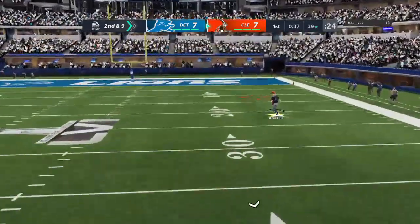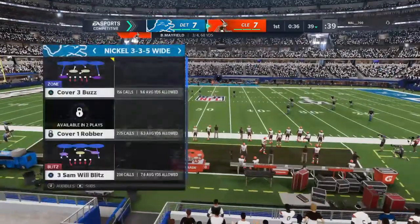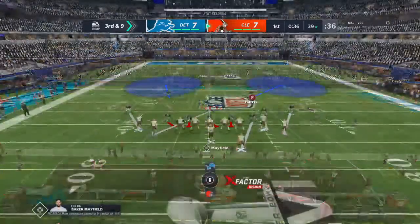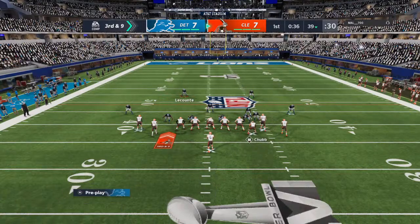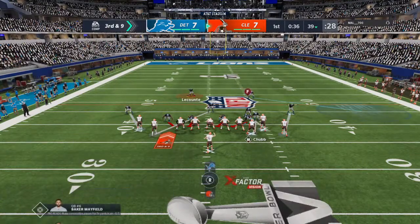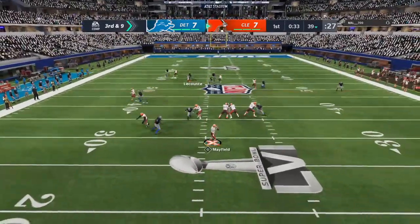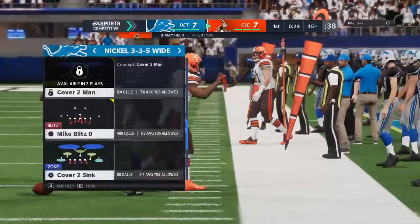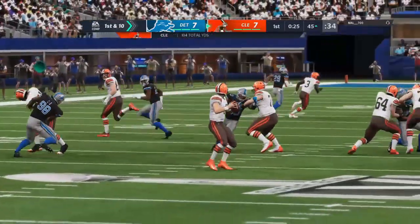On 2nd and 9, Mayfield going deep downfield for Ross. And that's going to be incomplete. Good effort there trying to take a shot, but it's 3rd down. After an incomplete pass on 2nd down, that'll leave him trying to convert on 3rd and 9. Now Mayfield. And he'll be corralled out across midfield down to the 45. His 2nd catch in the Super Bowl, and it's good enough for a 1st down.